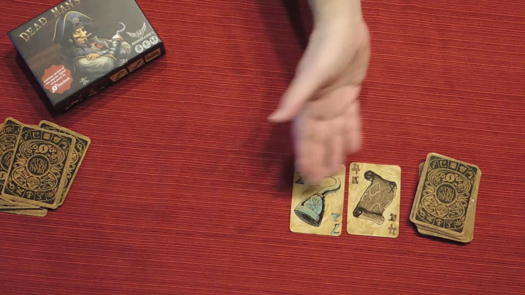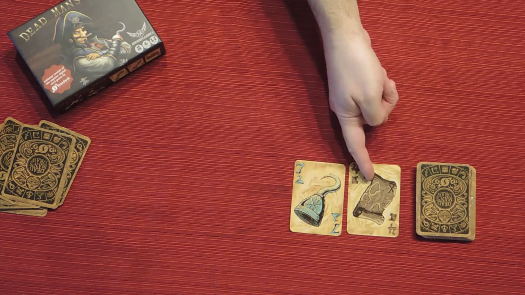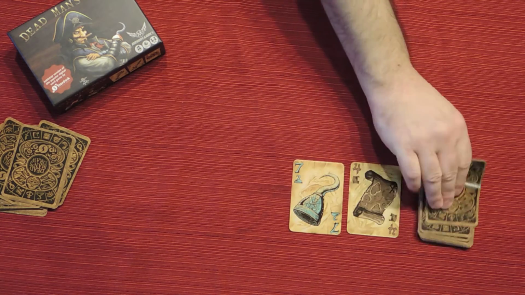So let's just go over shortly the abilities. So the maps I explained, the hook I explained.